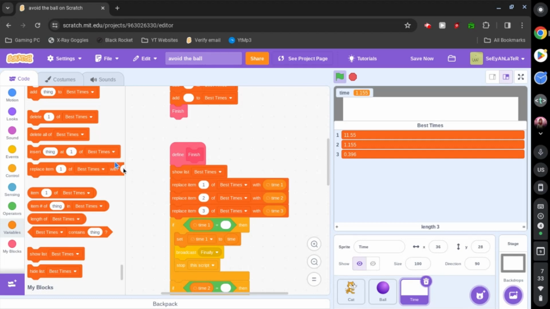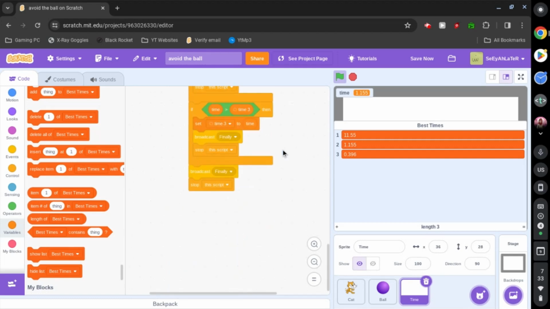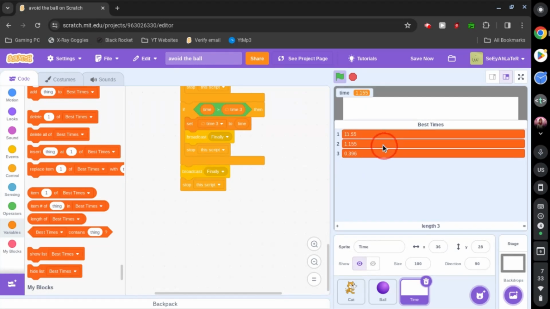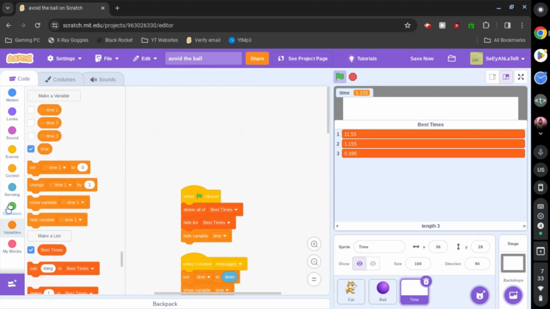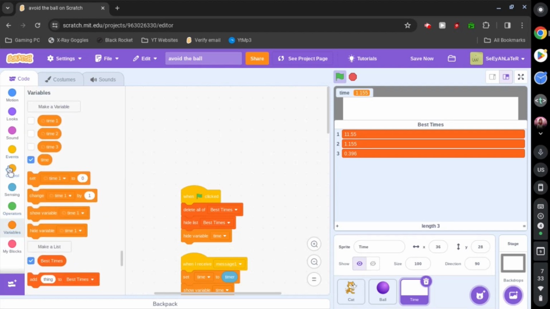Okay, so again, here's one thing I want to tell you. If you've been debugging this and everything, and it has all of these numbers right here, and you just want to upload your game, and you don't want all these numbers to be there, you want it to be fresh, do not attach this to any blocks like the green flag click block or some block. And if you don't want to accidentally click it, maybe just delete it afterwards.